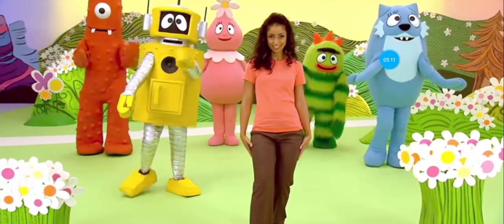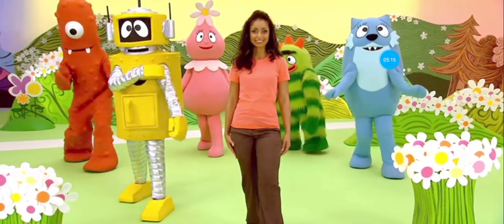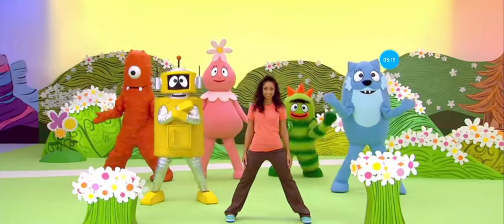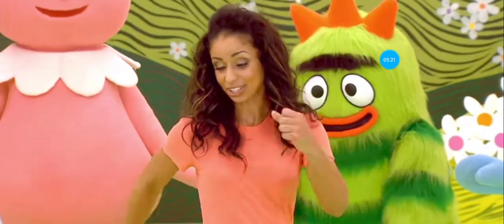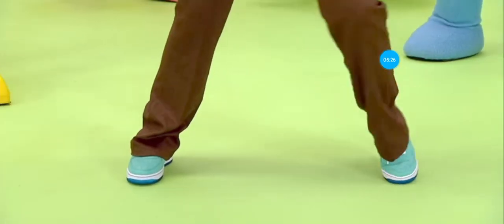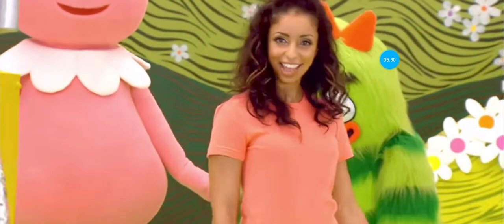Okay! Stomp front. Stomp front. Jump out, in, out. Now squish it. Squish, squish it. And squish it. Great. I think we're ready to try it all together.